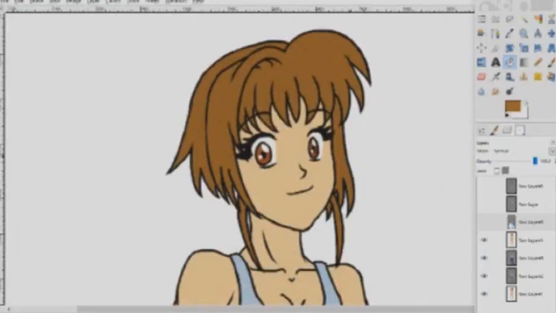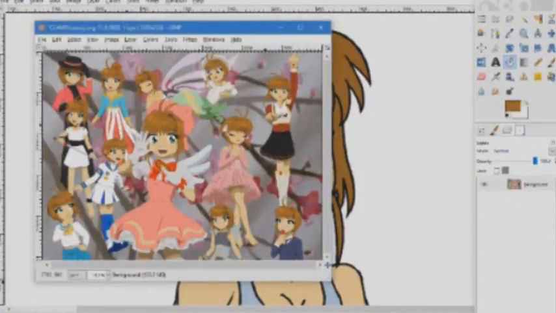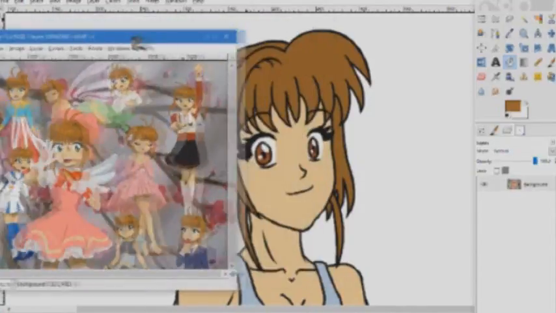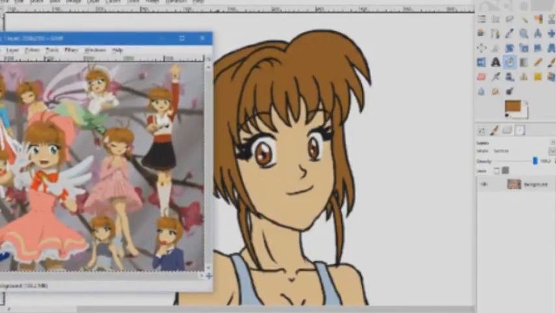And as you can see, if you've ever seen Cardcaptor Sakura, you might recognize this hairstyle a little. Since Hanna was originally conceived as the daughter of Sakura and Shaoran from Cardcaptor Sakura, her design in total is mainly inspired by Sakura and Shaoran, and her hairstyle is mainly inspired by Sakura's. Now, if you look at this picture that I've done before of Sakura, you can see that they have pretty similar hairstyles, except that I didn't give Hanna this little part up here that Sakura always has that sticks up.